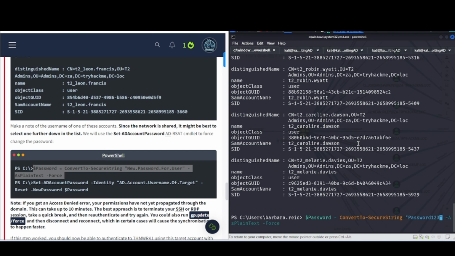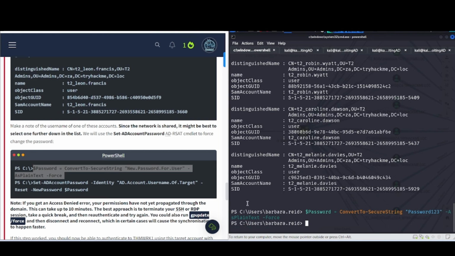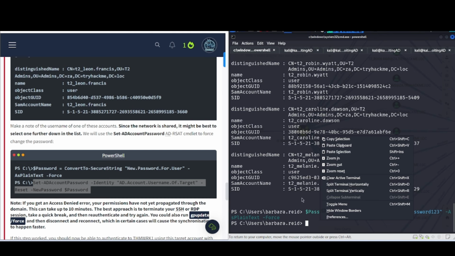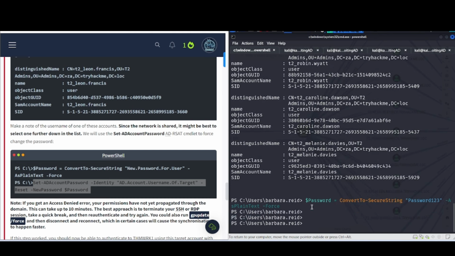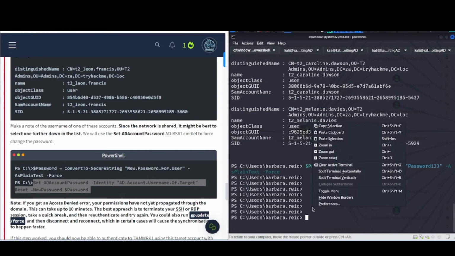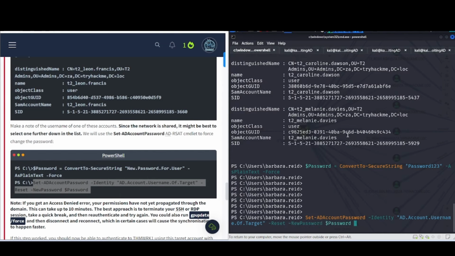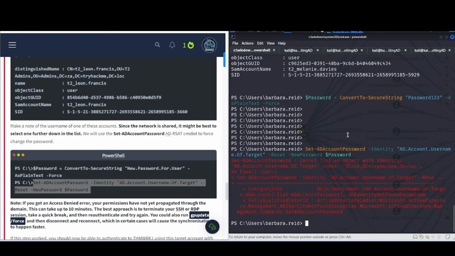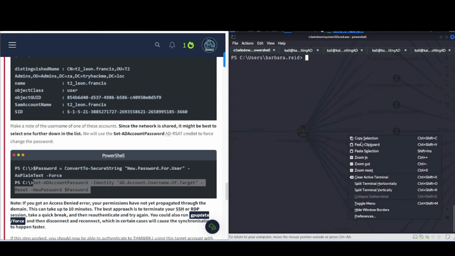Password123. All right. Awesome. Now let's go ahead and do the second part here. Oops. Gosh. Forgot the placeholders.